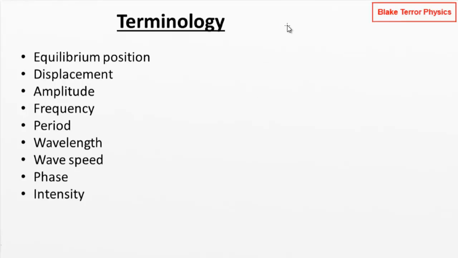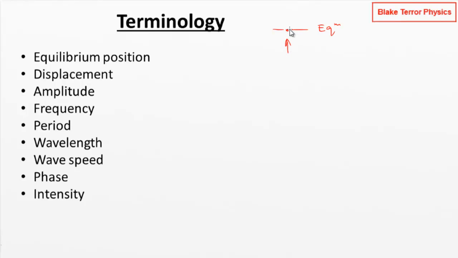So we want to think of some kind of oscillator where we've got an equilibrium position, and that's where the particle is sitting. The particle is on the path of the wave. This is the thing which is going to move as the wave goes through it, as the energy transfer goes through this point. So it starts at an equilibrium position, or at least something we can assume to be an equilibrium position. We're probably going to be making some kind of approximation there. Then it's going to be displaced as the energy comes through.